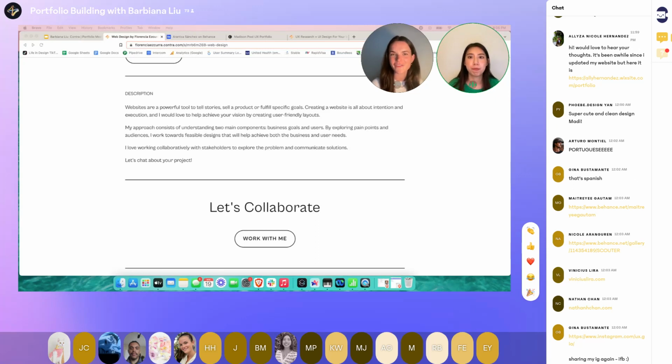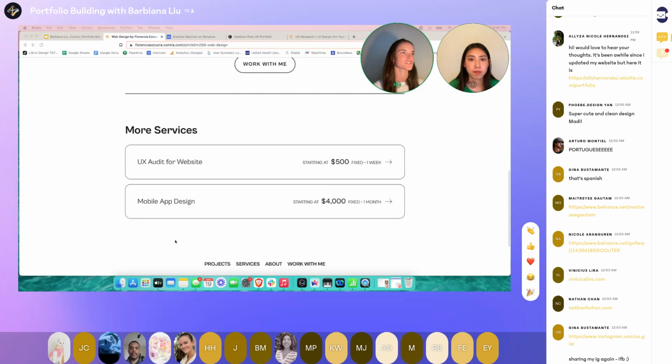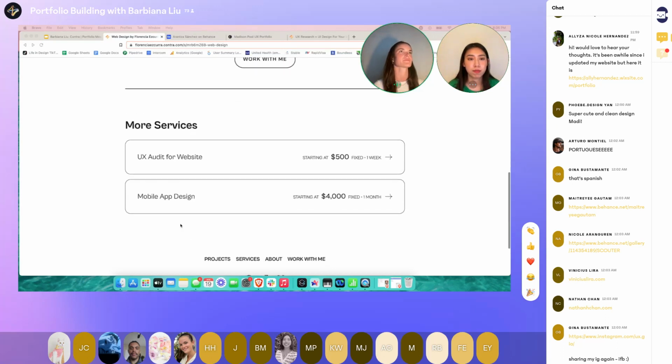Yeah, I feel like people love bullet points or numbers these days, super simple, so that they can see it and ask, does this check all the boxes I have in mind? Adding the deliverables in that format would be super nice here, because the description is a perfect length, but a really clear understanding of what will get done could add some value. Yes, totally. Awesome. And I love that there are more services down here. That looks really great.